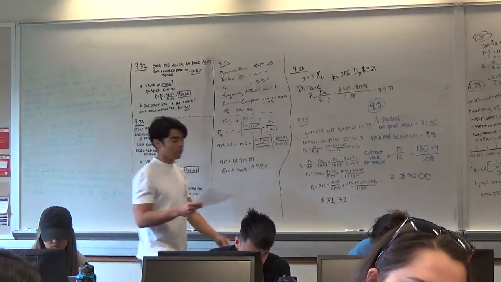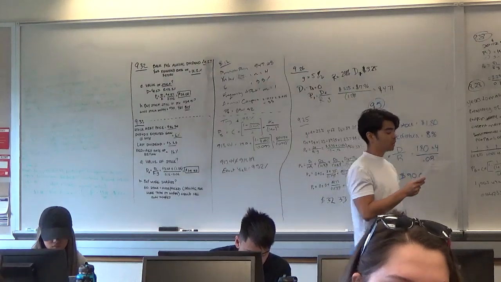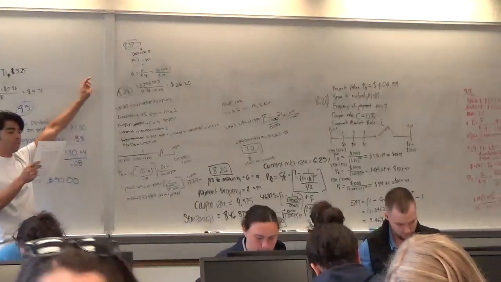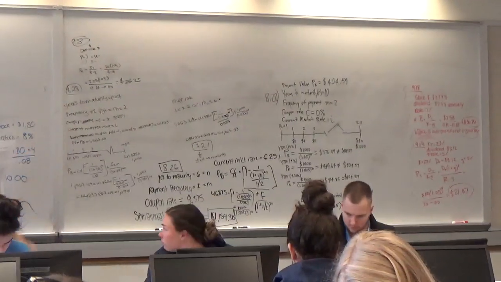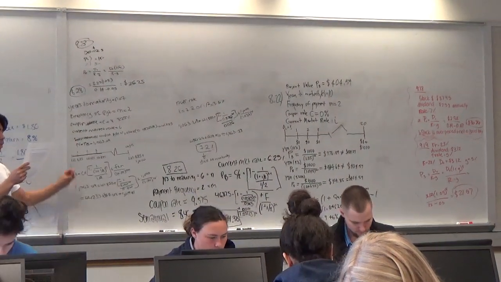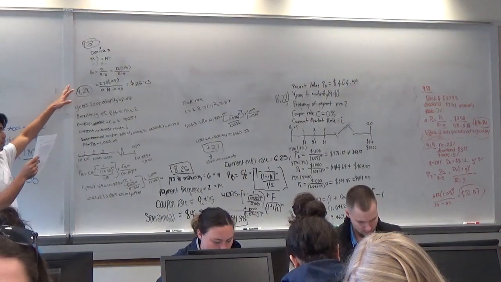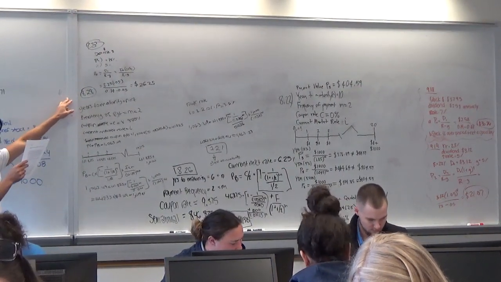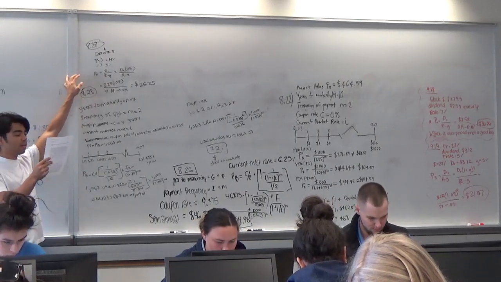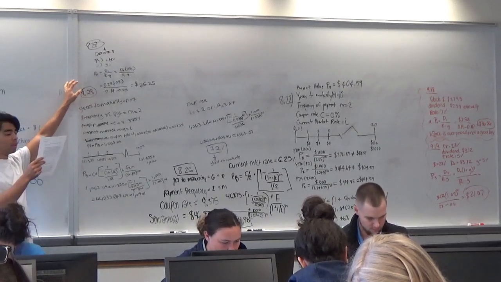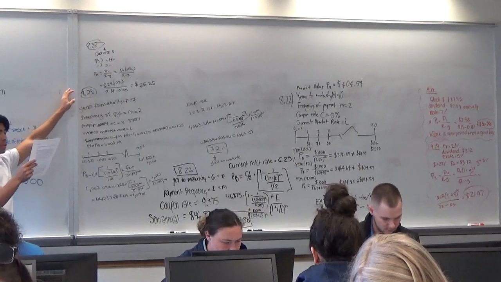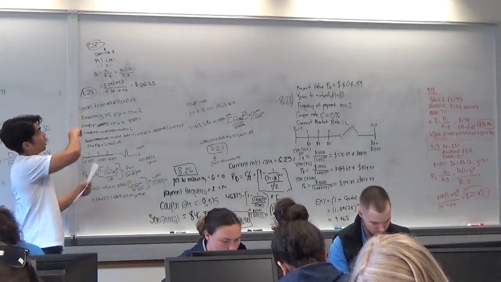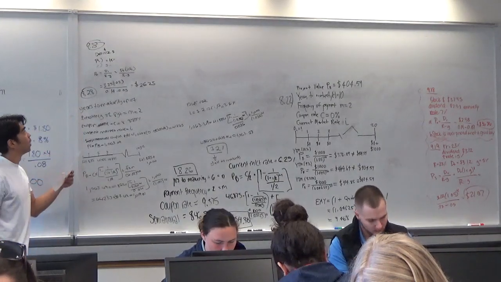My problem's 9.8, and you're basically finding whether the stock at the value of $25 is overpriced, underpriced, or correctly priced. So to get this, we need the equation of the constant growth model, which is the recently paid dividend times 1 plus the growth rate over required rate of return minus growth rate. So these values were all given.